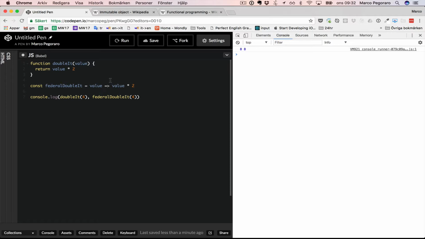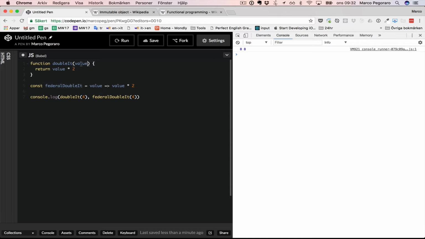So going from right to left, we have the implementation of the function, so what the function does, which is a value which doubles the value and returns it, the argument, which is just a value. Of course, you can change this variable the way you want, and then this is just the name of the constant in which we reference the arrow function. Okay, so nothing weird here.